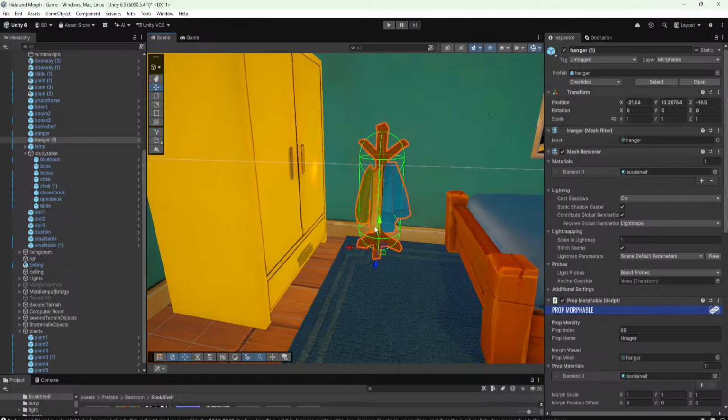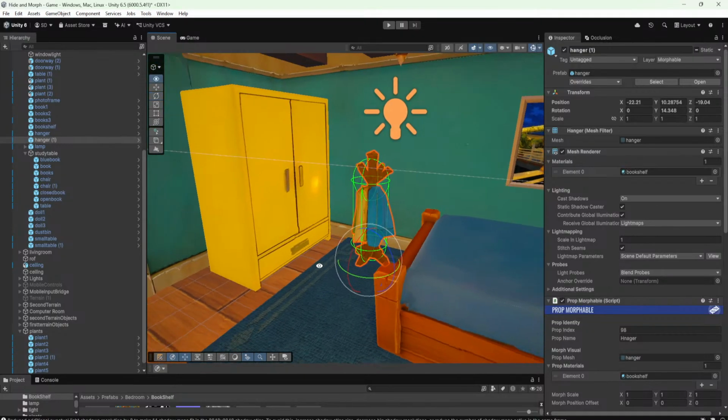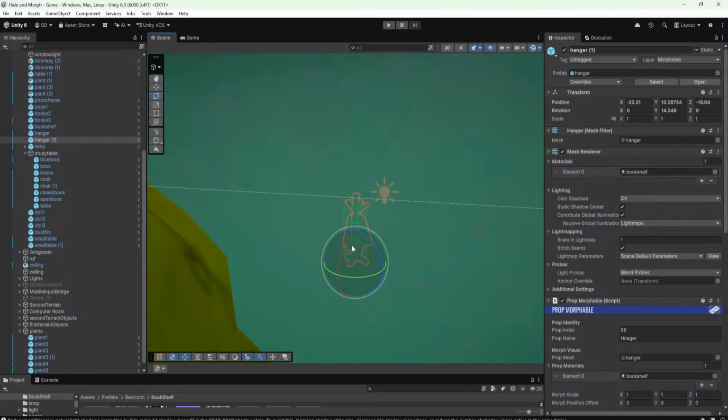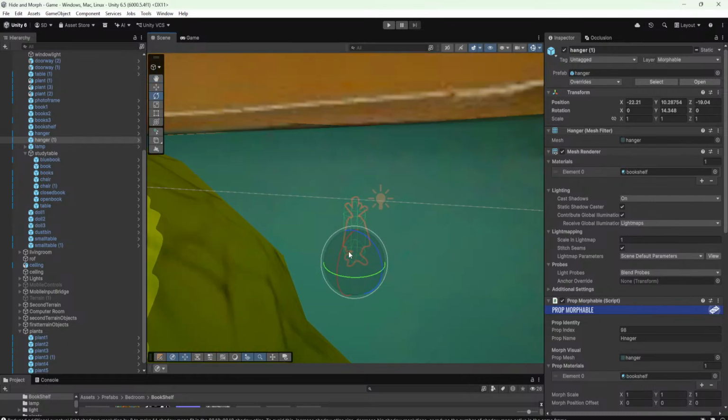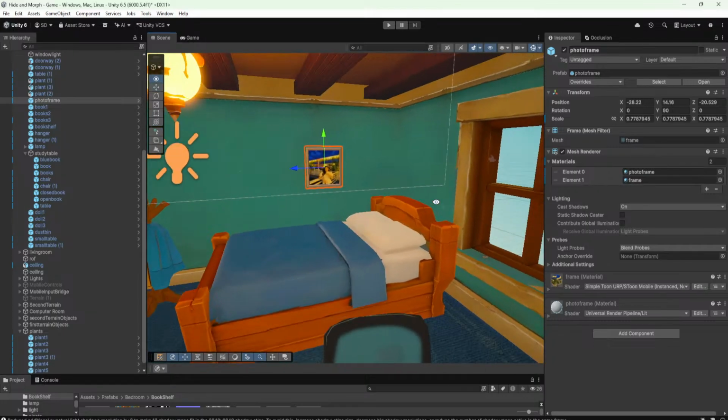Yep, this looks pretty good. And this picture is way bigger. Let's make it a bit smaller. This, somewhere around here.